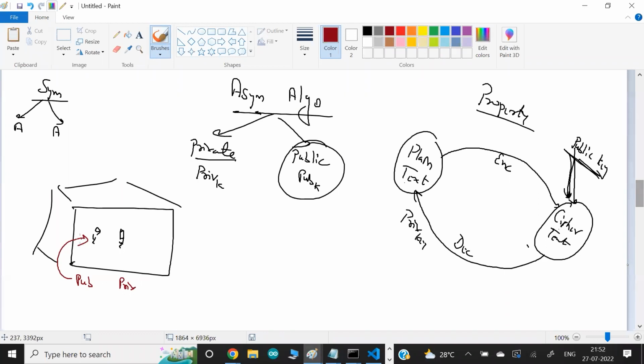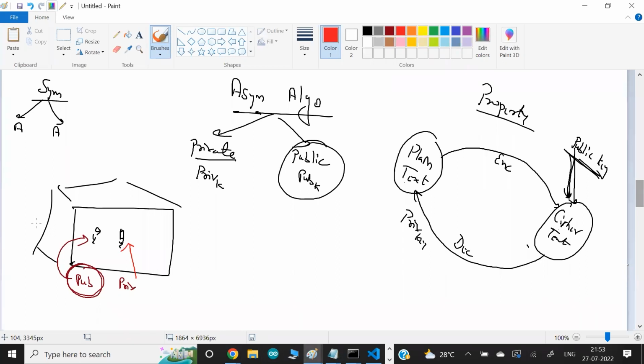After the vault has been locked, the same key you used to lock it, you can't use to unlock it. It won't work. Why it doesn't work technically, I'll tell you in a minute. The only way to unlock this vault is to use the private key. The private key is the only one who can unlock it.